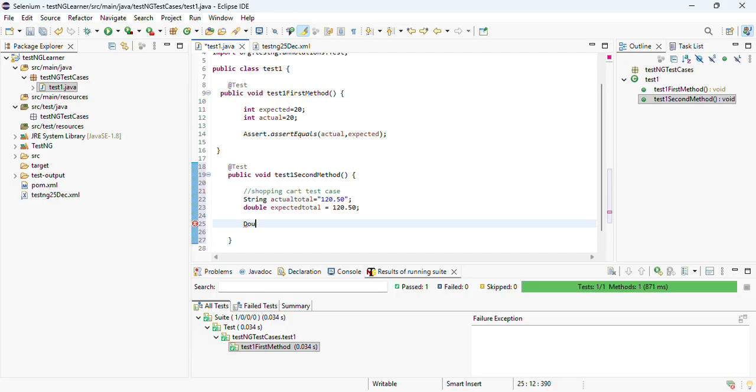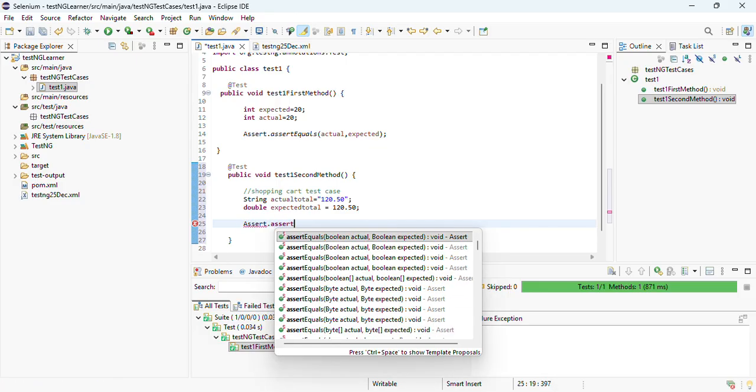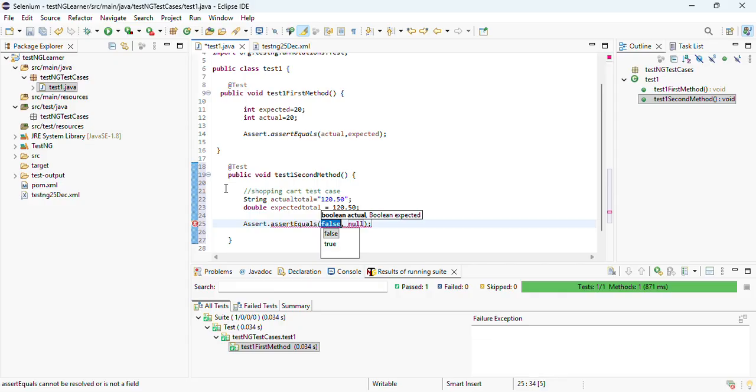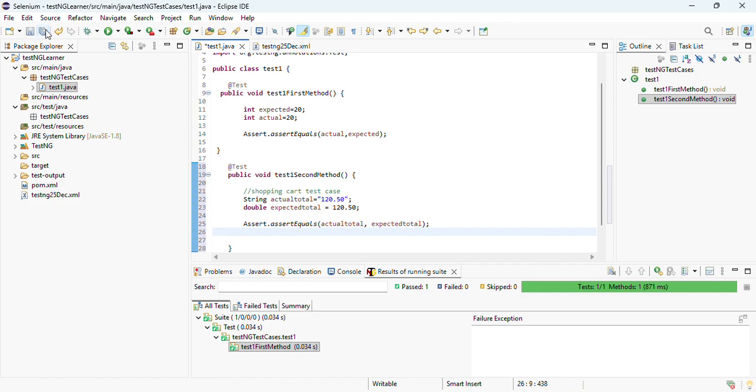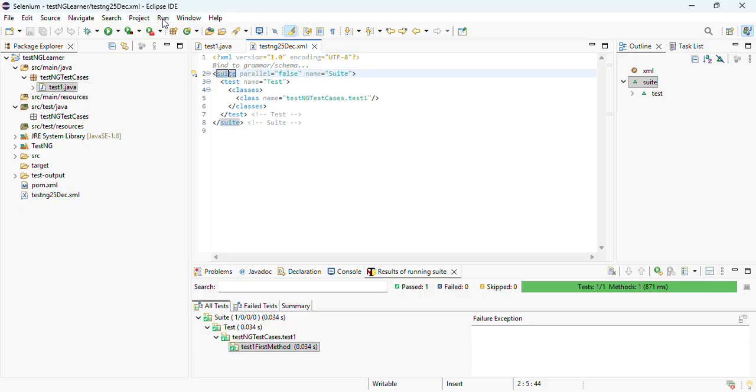So if you compare, Assert.assertEquals, actual total comma expected total. Now let us run this and check.